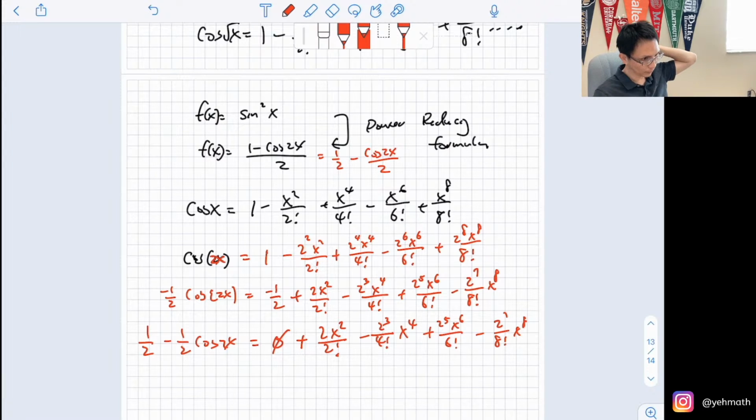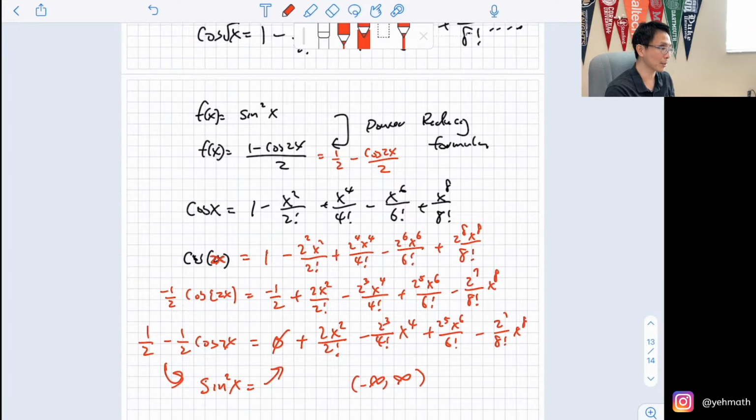Oh, okay. So it's basically like you're adding the half term in the front, but then since it's half, you can change this. You can say, oh, okay, that's easy. That's going to be sine squared of x is equal to whatever this is, because these are equal to each other, right? And series convergence is going to be negative infinity to infinity. So basically, yes, you can represent power series with a lot of different things. A lot of sine of x, a lot of e to the x, a lot of cosine of x. As long as you can do that, it's fine.